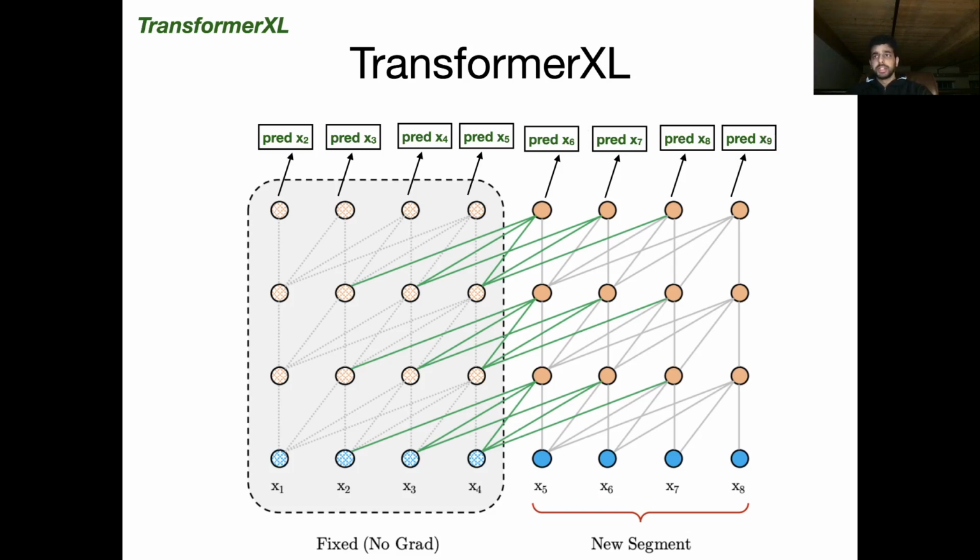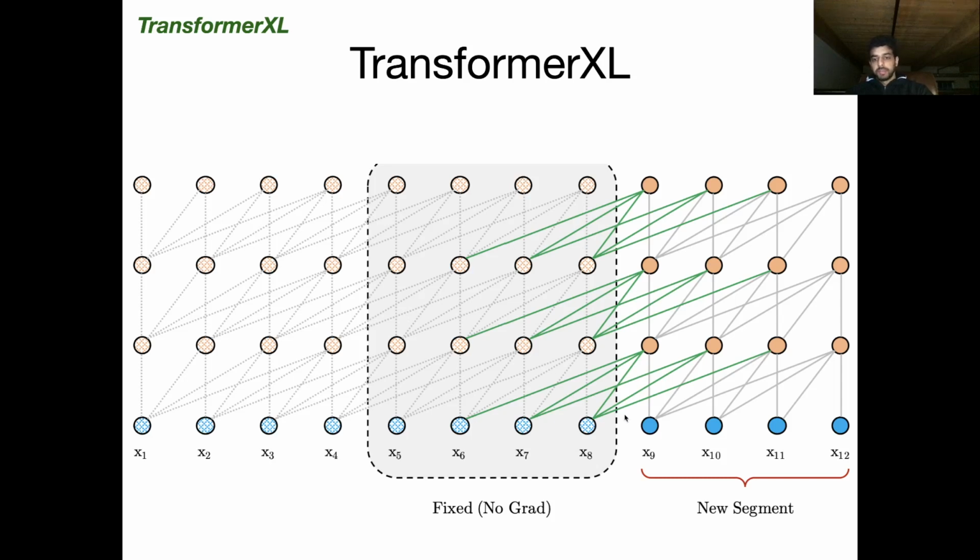So if you're interested in the specific mechanism, you can look in the paper for more details, but this is just the high-level intuition. So the idea is you cache these hidden states, no gradient information flows to them, and you attend over a specific subset of the hidden states at every layer, so you don't completely blow up your GPU memory with this mechanism.